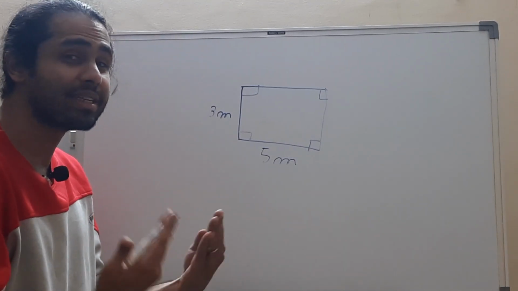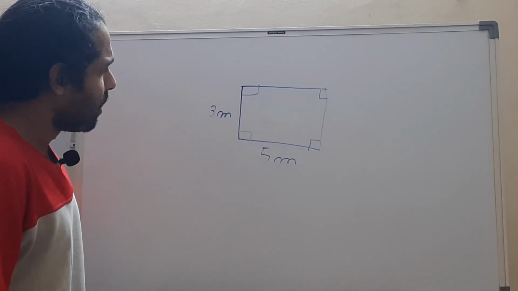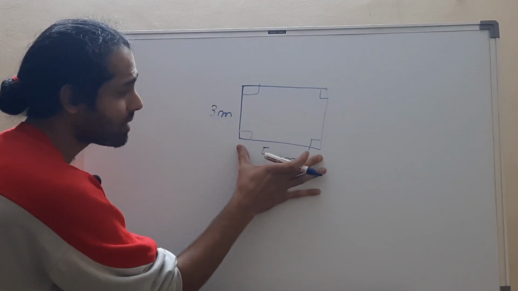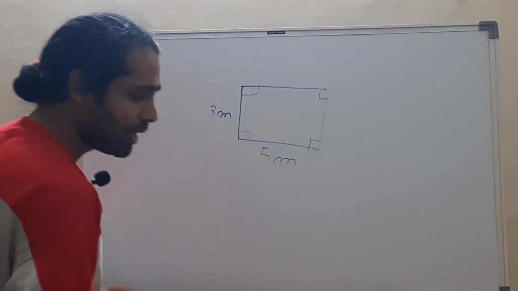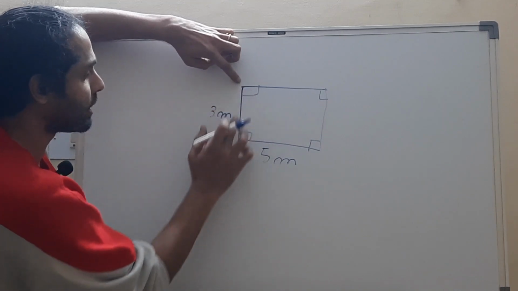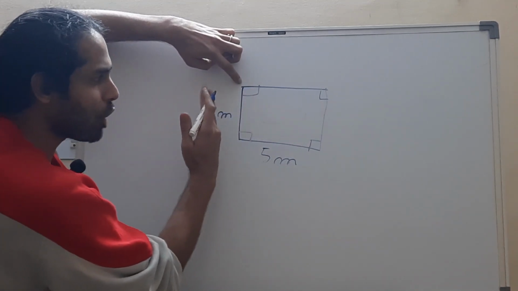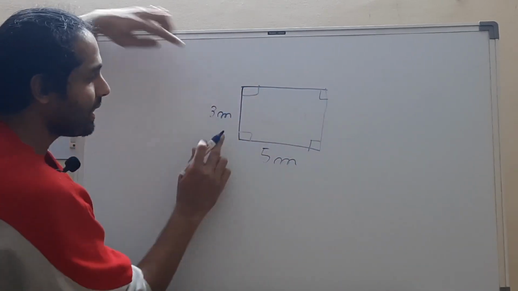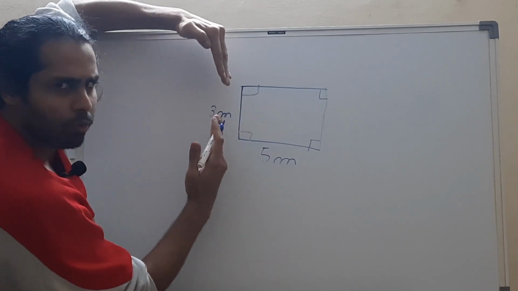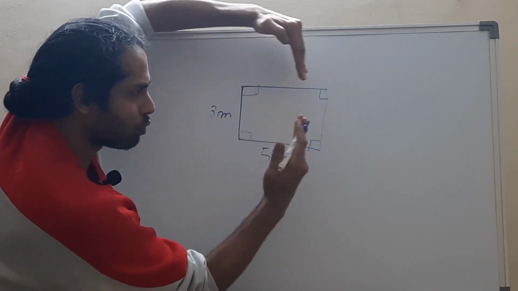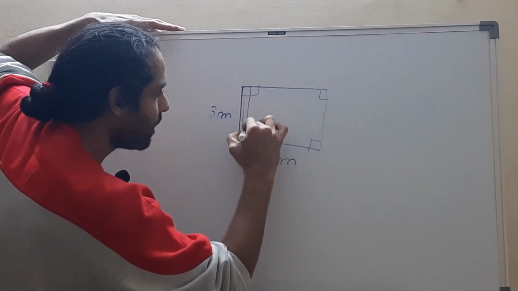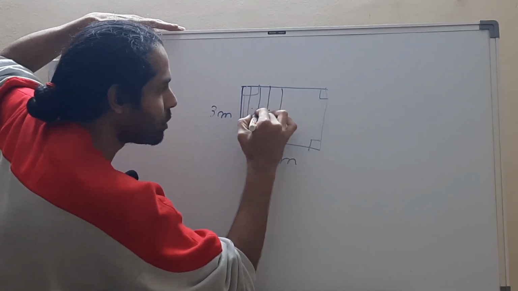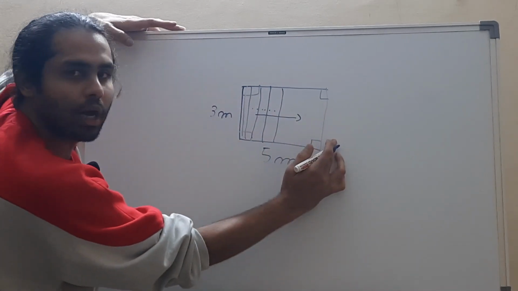So how do we define this quantity called area physically? One way of getting this number: I have this length of 5 meters, I'll keep that fixed. I will take this 3 meter breadth, and I want to get some idea of how I can cover this entire space. I can think of this entire space as taking this 3 meter line and almost going like a typewriter, stacking this line again and again, and all the spaces in between as well, going all the way from here up till the end.